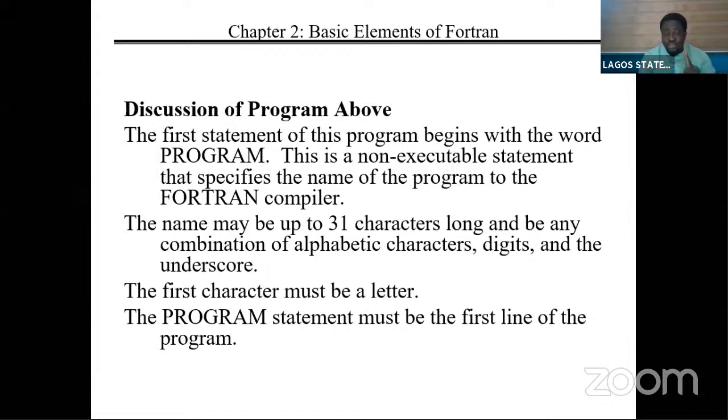The first character must be a letter, so you cannot start the name with a number. The program statement must be the first line of the program.